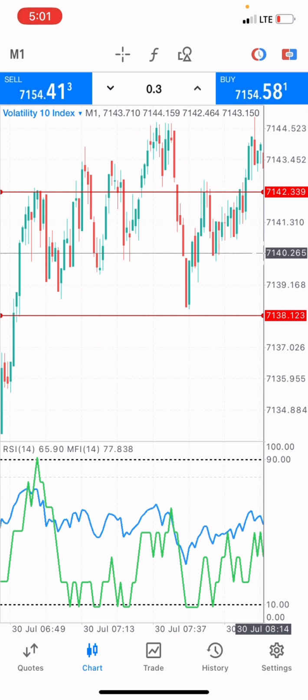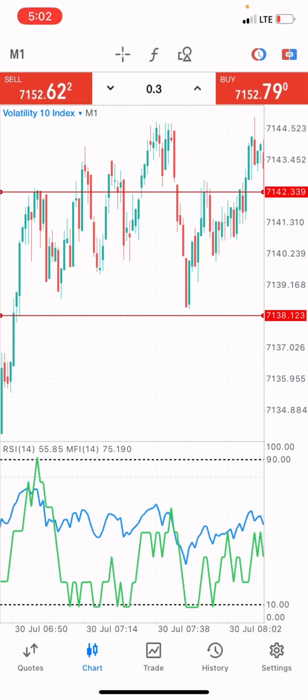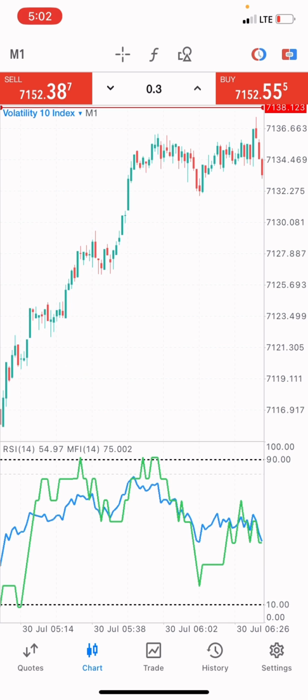Each section of the chart, let's say you scroll forward or backwards, you have to come back here and reposition this line so that you can see how the charts on the market correspond to the indicator you are using to analyze the market, so that you can get a good entry point when the MFI crosses the level 90 and the level 10, when you're trading the Volatility 75 Index. So I'm going to show you guys what I'm talking about right here.